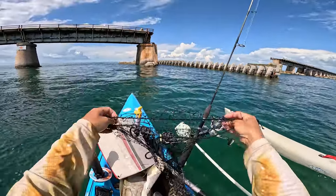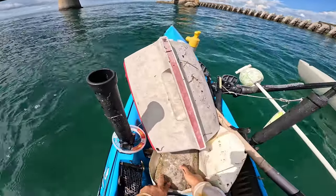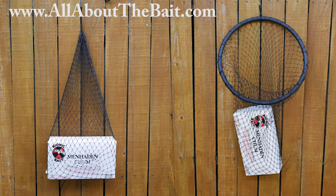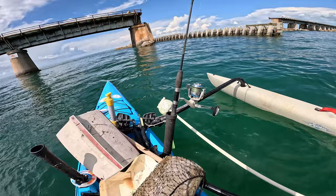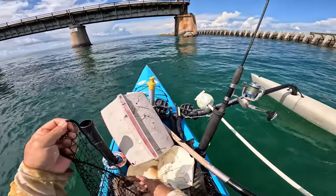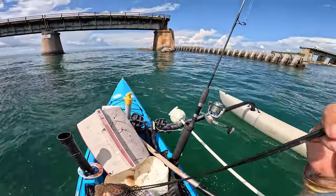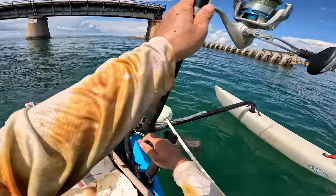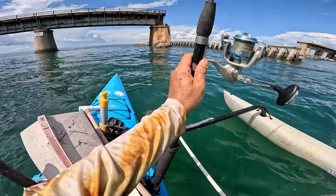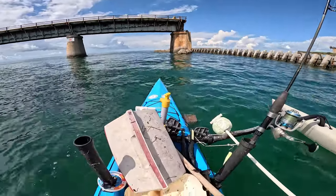All About the Bait, 3/4 inch mesh, the go-to standard. And over we go. Chum's away. Bring me them fishies.